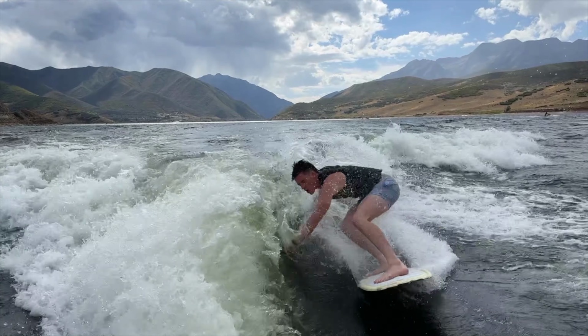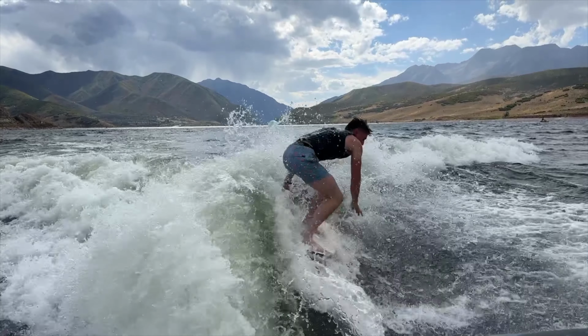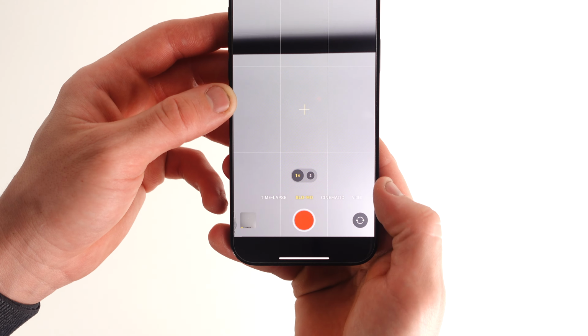Then is slow-mo, which is kind of like the opposite. It slows your videos way down. Cinematic will blur the background. This is me without cinematic turned on. And then this is me with cinematic turned on. You can see the background is a lot more blurry. Not all iPhones have cinematic mode though, which I guess technically not all iPhones have time lapse or slow-mo either. So I guess if you have any of those, consider yourself lucky.